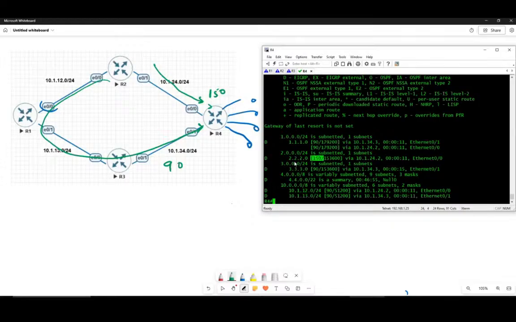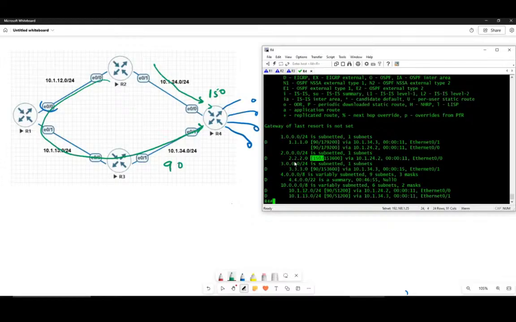So you can manipulate this way. If I want some route coming from the other side, I can increase the distance of the site which I don't want, so the route will take the other path.